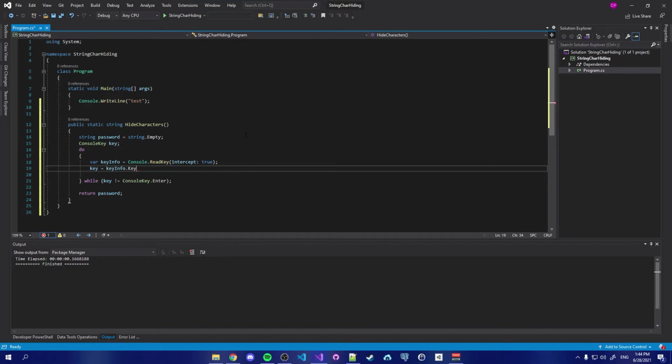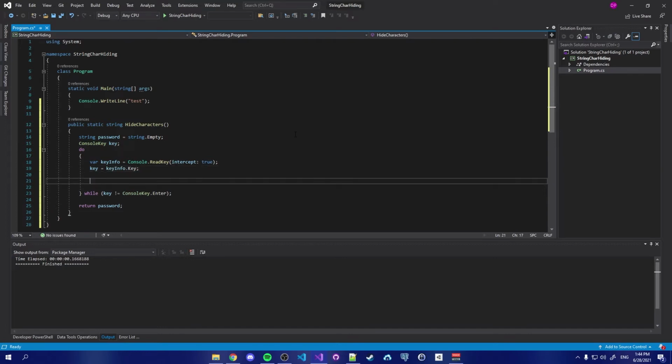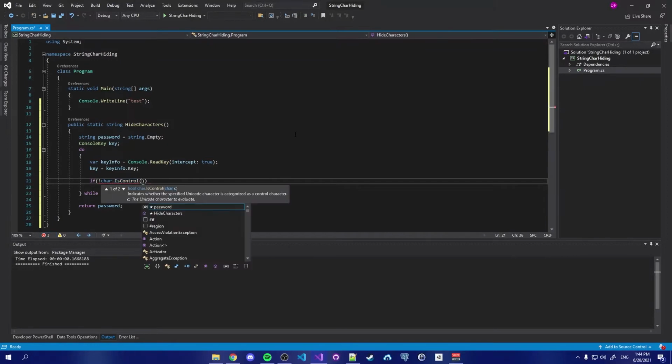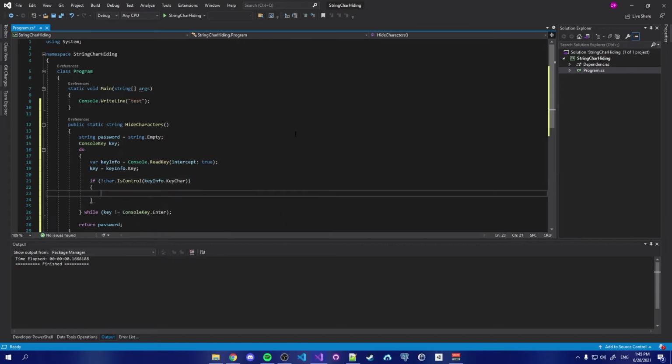So key equals keyInfo.Key. Then we're going to want to check if the character is a control character or not. If it isn't, we want to use keyInfo.KeyChar and add that character to our string.